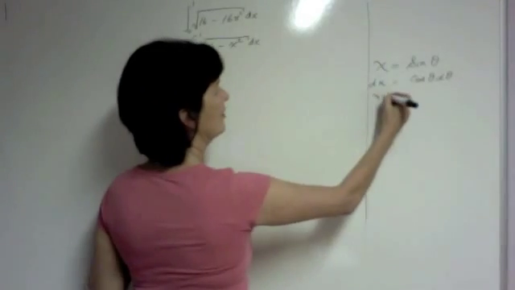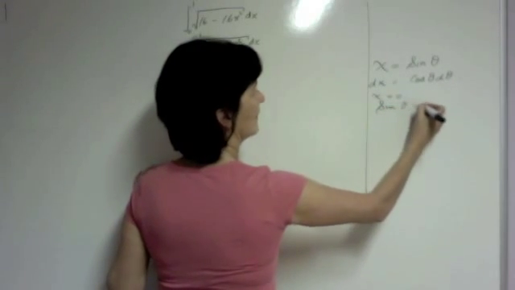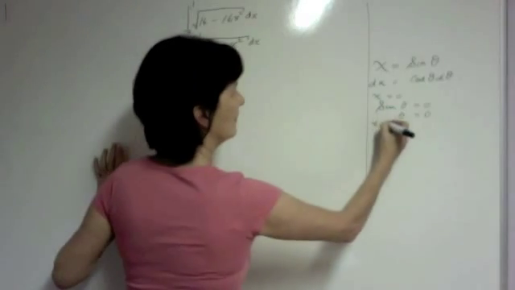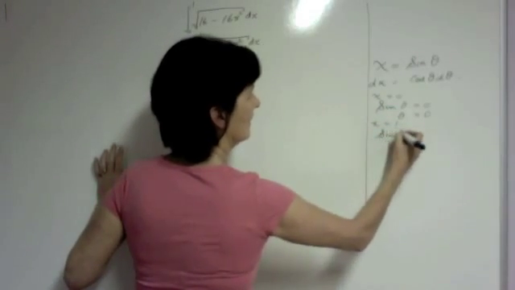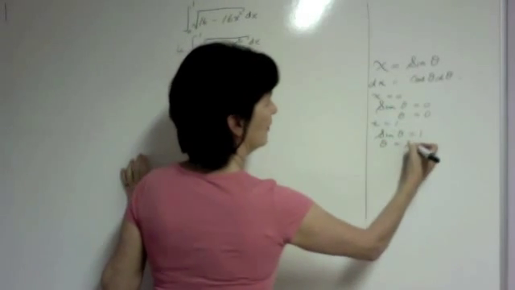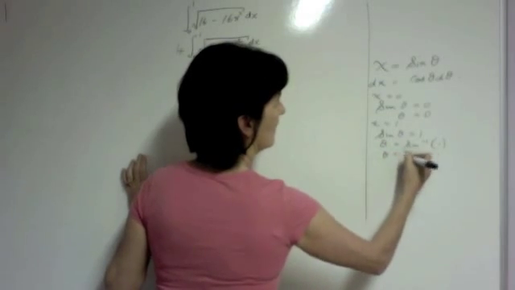So if x is 0, obviously that means sine theta equals 0, in which case theta is 0. And then if x equals 1, that means sine theta equals 1. And now we need to find what theta would be. Well, theta would be the inverse sine of 1. So theta is pi over 2.